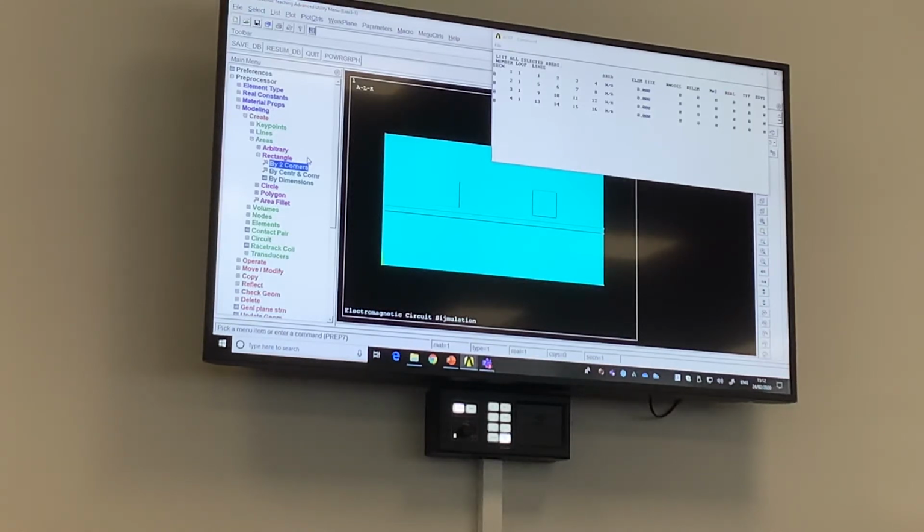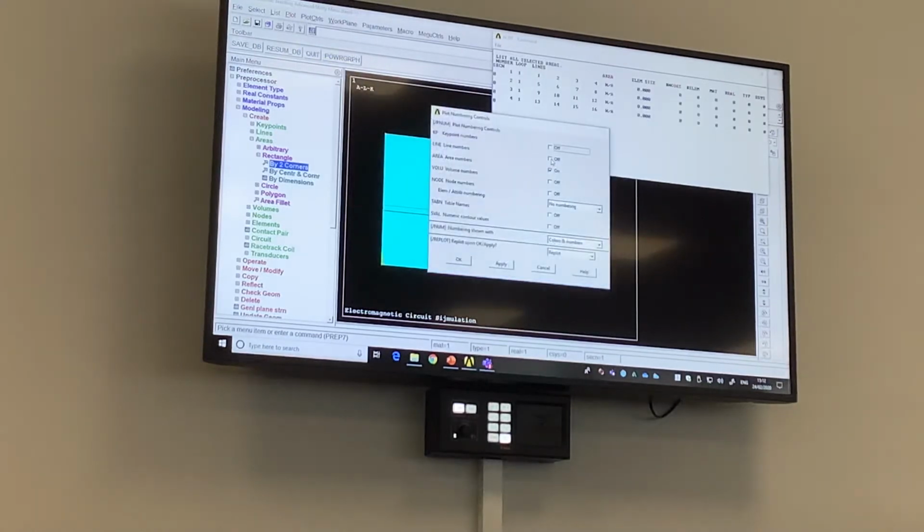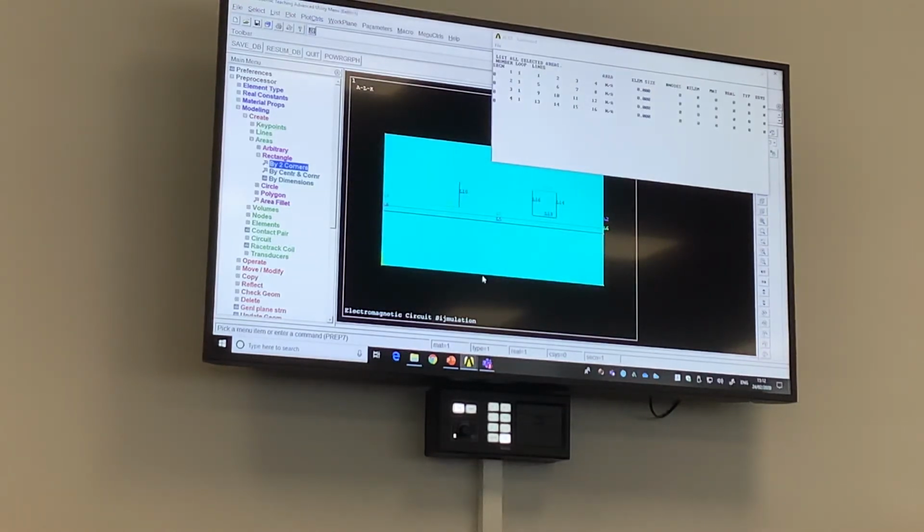You could put, for example, the numbers on the lines, and you'll see that now area 1 is defined by the loop with lines 1, 2, 3, 4. So you could see that line 1 should be here, that's 2.